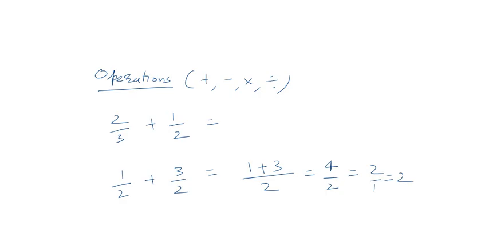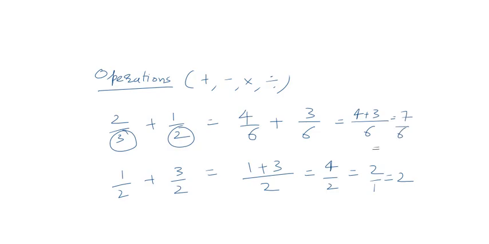But when the base is different, here it is 3, here it is 2, how will you do it? The important thing is to make the base common. The LCM of 3 and 2 is 6. So we will make the base 6. 3 goes to 6, 2 goes to 6. The first fraction will become 4 by 6 and the second fraction will become 3 by 6. Now we can add them and it will be 7 by 6. Further, 7 by 6 can be written as 1 and 1 by 6. This is also a correct answer, just a way of writing, that's all.